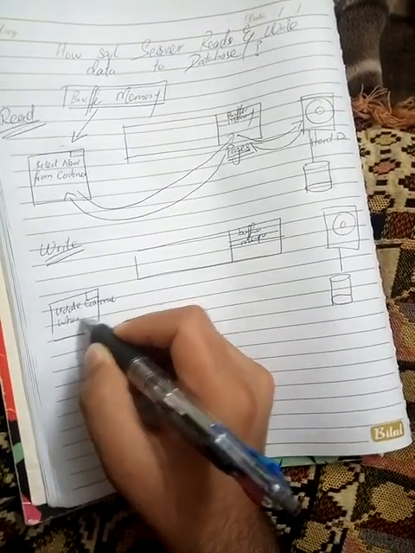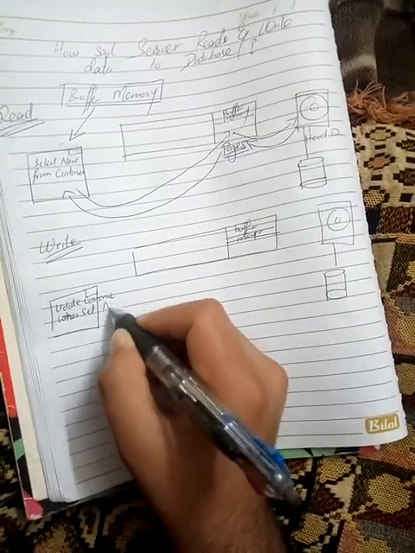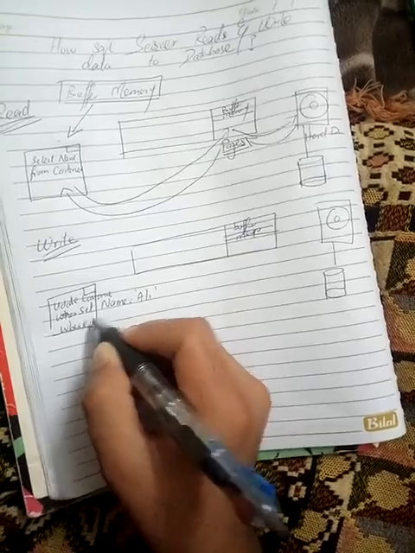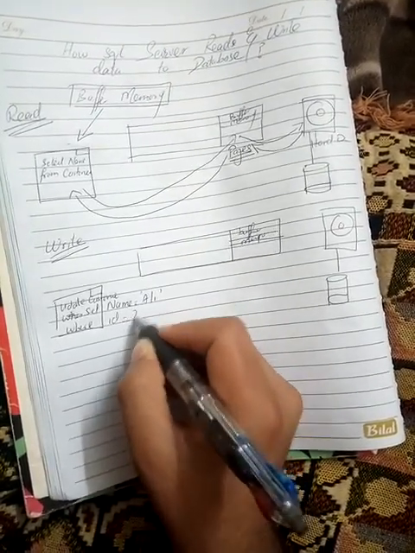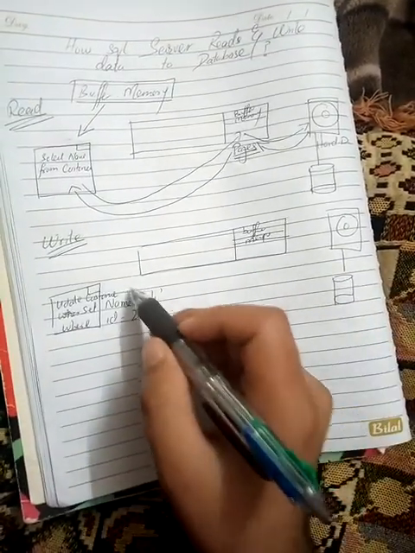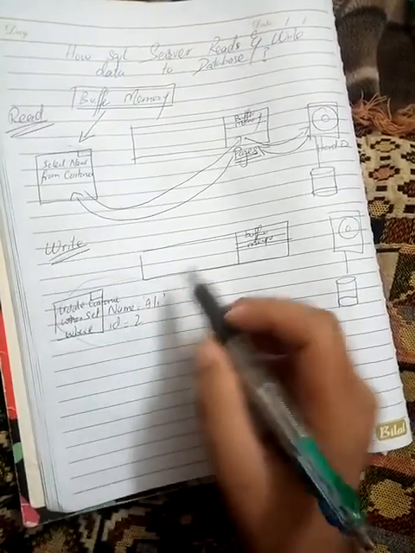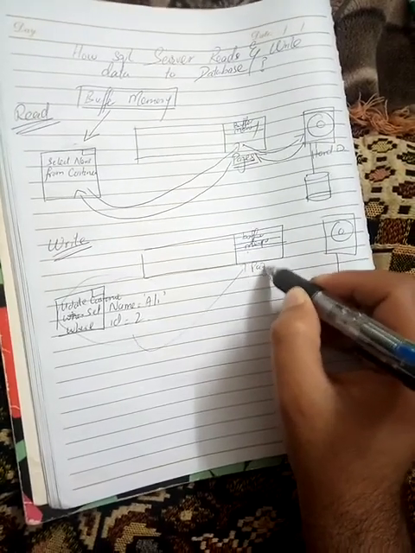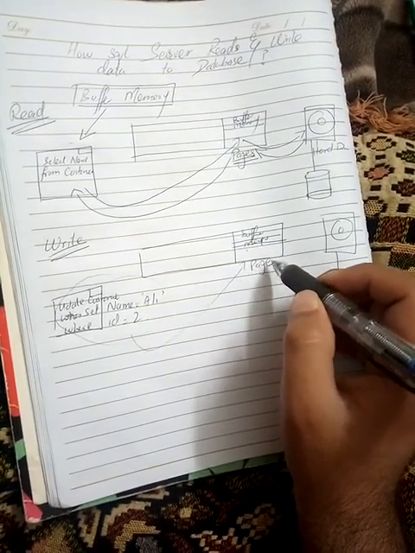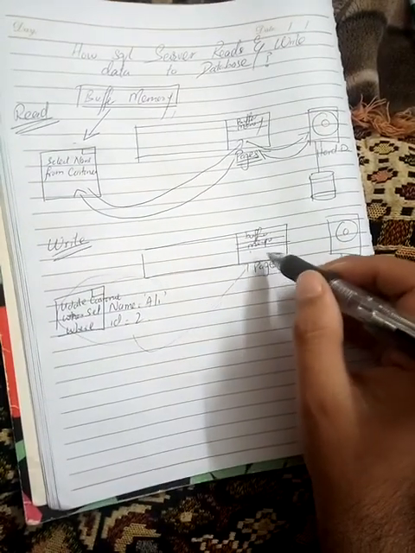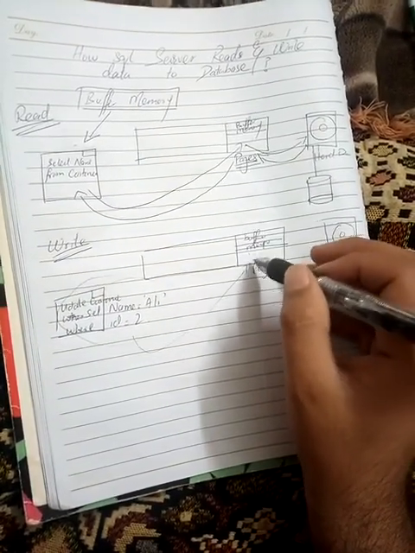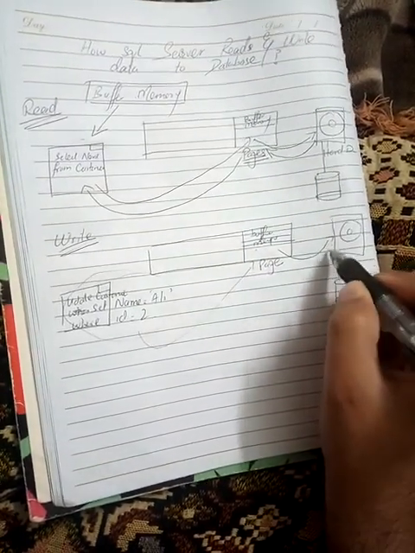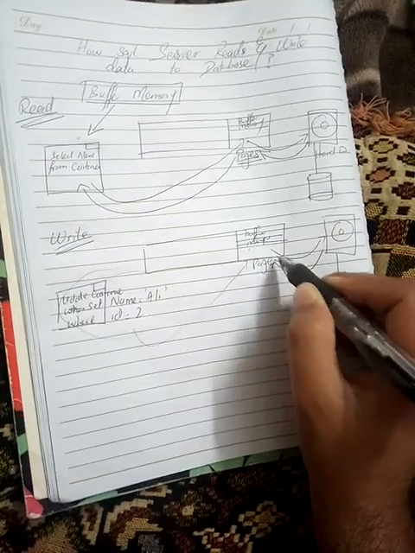set name equal to Ali, where ID is equal to 2. When we execute this query, SQL Server goes to the buffer memory and checks for the data that we want to update. If this data is present in a page, well and good, it is going to modify that. But let's assume it is not present, it goes to the hard drive, and the page is loaded into the buffer memory.